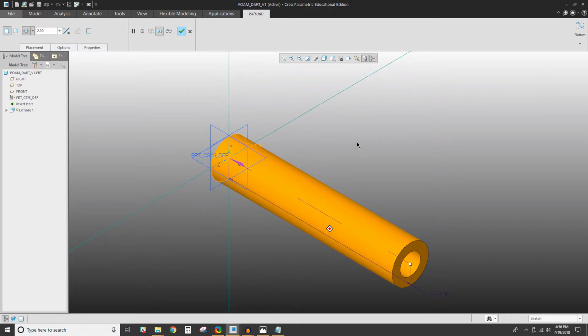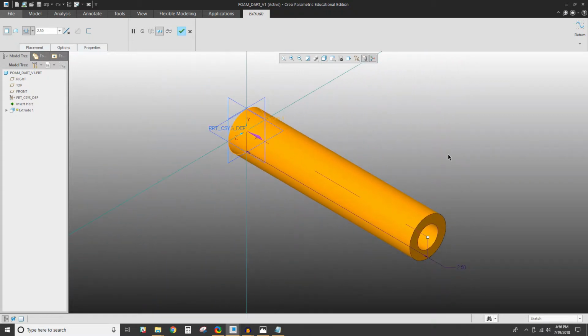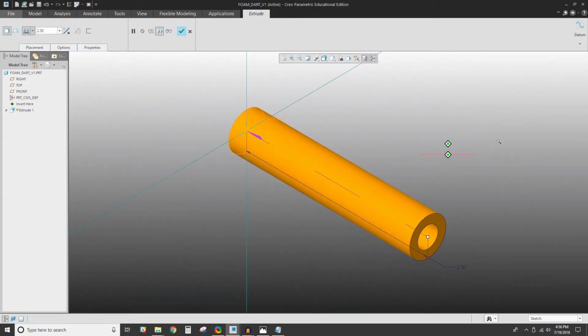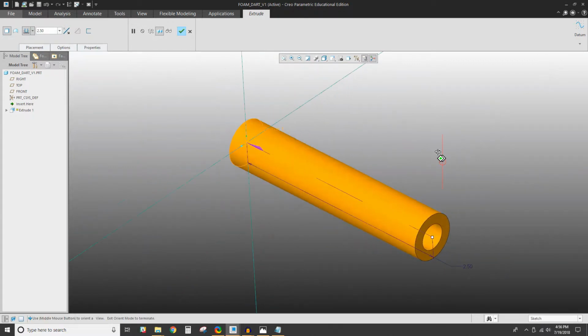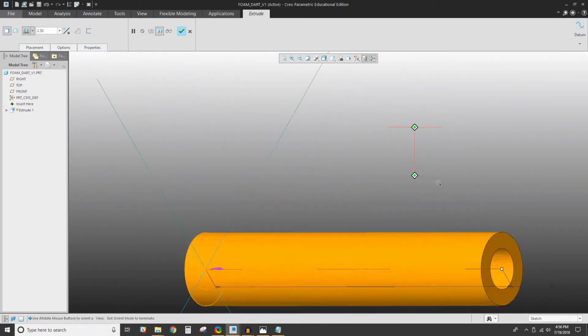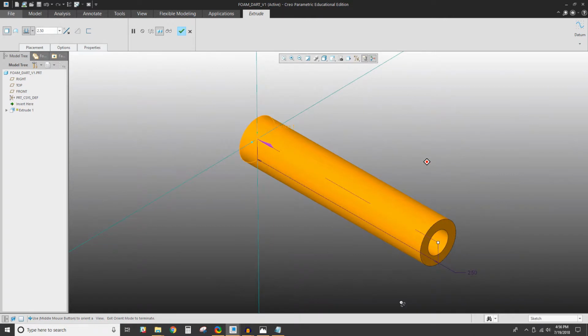And in order to pan, you click down on your middle mouse wheel and click shift, and you'll pan. And if you want to rotate, click Control, middle mouse button. Wait, that's zoom. Yeah, if you want to rotate, click Control and your middle mouse button. 2.5 inches, click check.